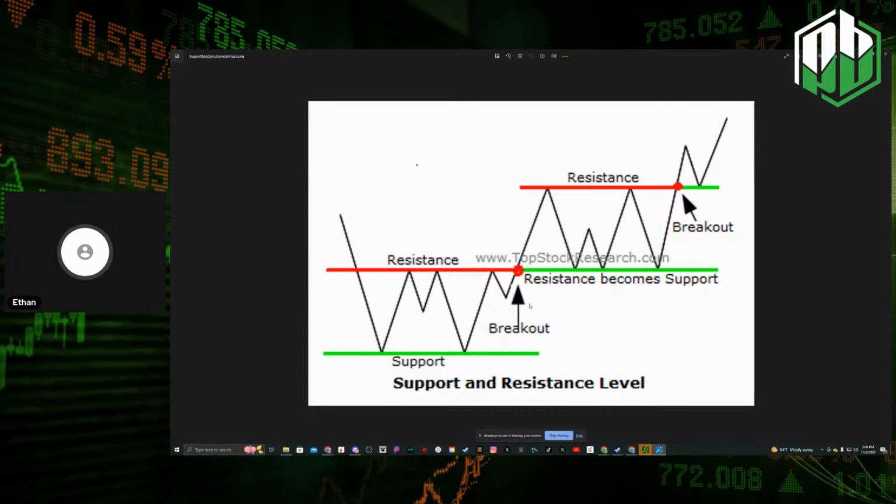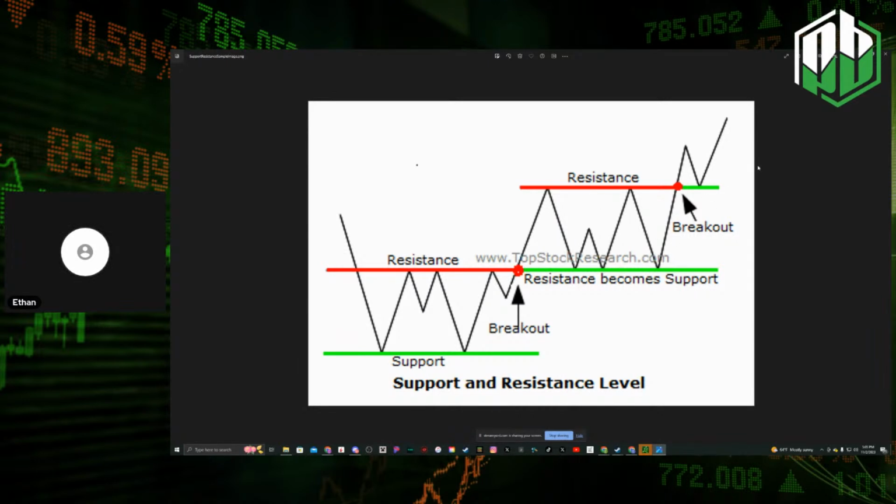Bigger time frames definitely mean more, and the reason is just because you're seeing them from a further out view, and there's going to be bigger money traders and institutions and hedge funds, and just more money in general, looking at these more significant levels rather than on a 1-minute chart. So if you guys want to take a picture of this or whatever, it's also going to be recorded and posted in the chat.